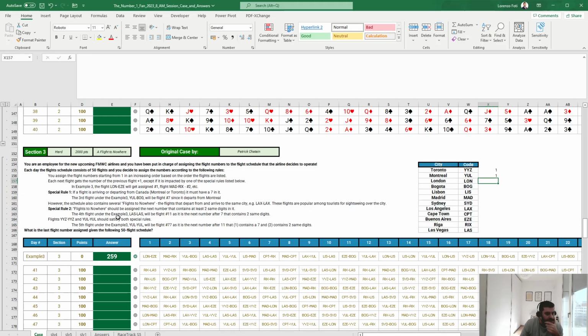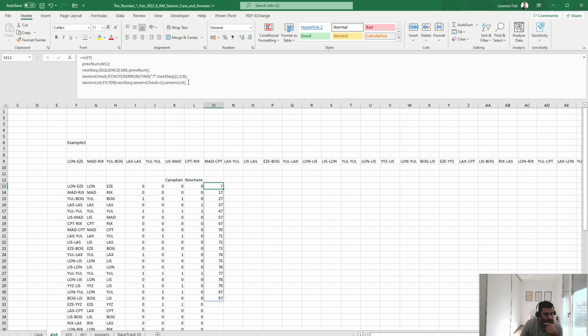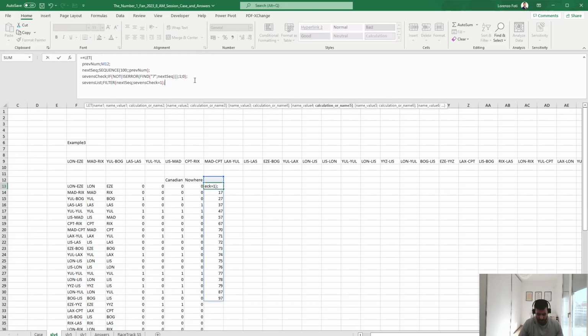The other request is should be assigned the next number that contains at least two same digits in it. At least two same digits.